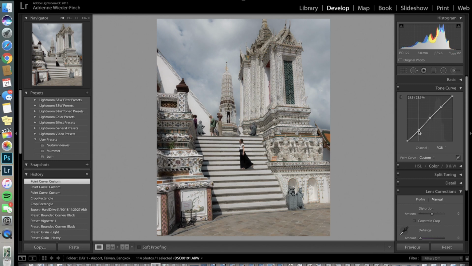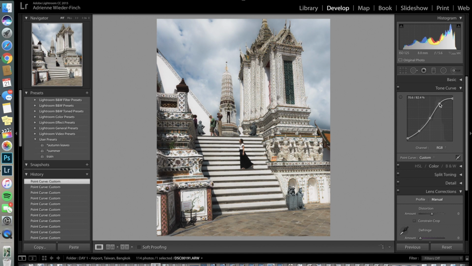So here I'm gonna pull down some of the darker shades. I'm gonna pull up some of the highlights right here. And then these bottom ones are just adding fade. So I'm gonna add some fade into the shadows, and some fade into the highlights. And if you want it to be even more drastic, you can make these wider, but as you can see right here, that was just achieved in the click of a couple buttons rather than adjusting everything manually. So I think this looks pretty good.